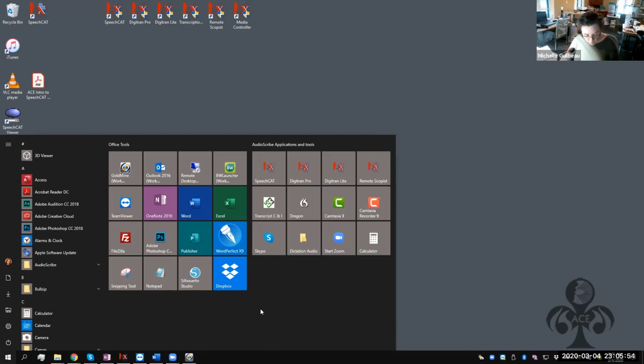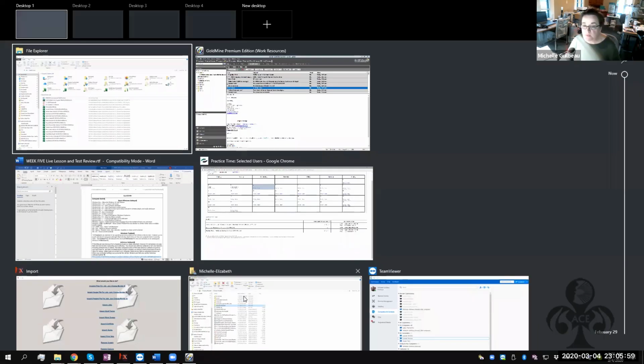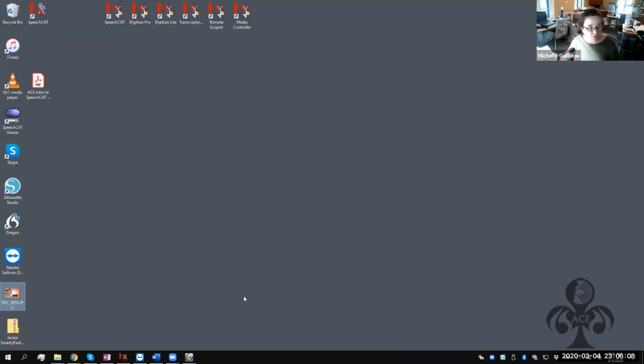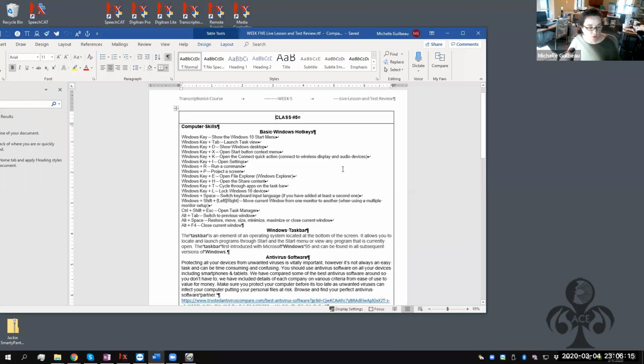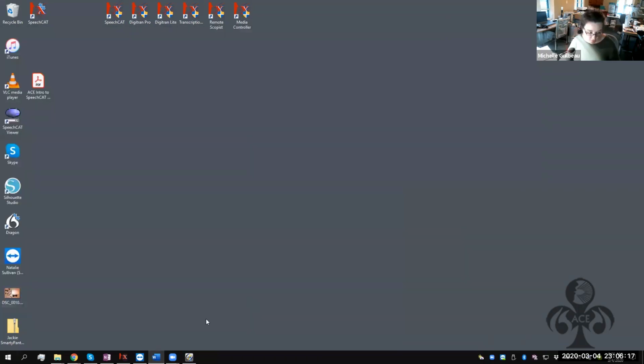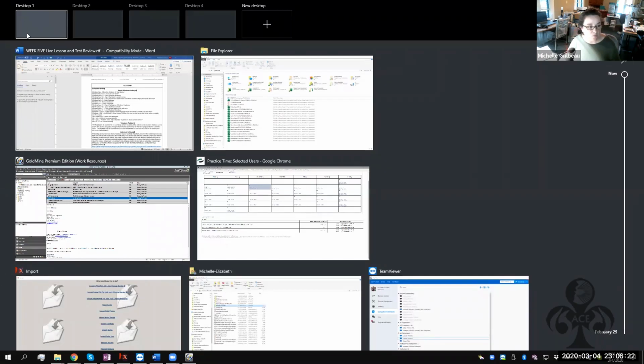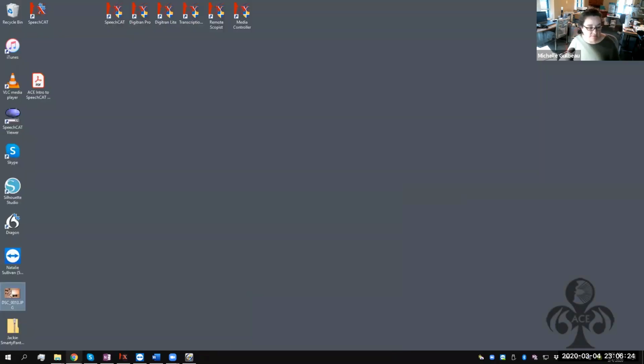Now, this next one is Windows Tab, and this threw me for a loop the other day because I accidentally pressed it, and when I did, I have two desktops, and so here I am on this screen, and none of my applications were showing up, and I couldn't figure out how to get them back. So I actually pressed it again and went back to desktop 1, which is where I wanted to be. Okay.